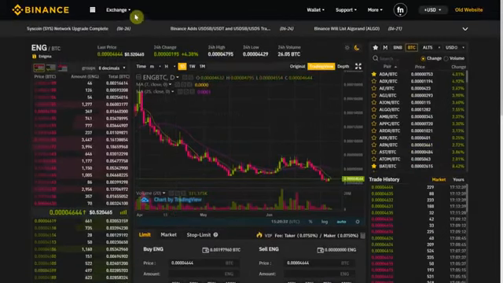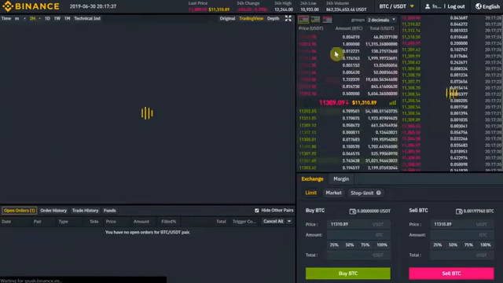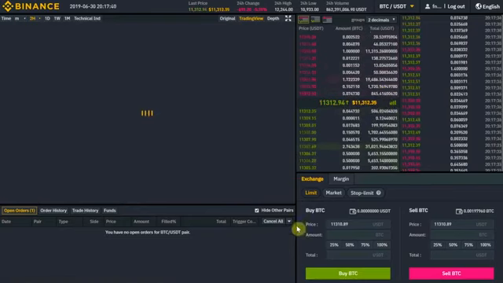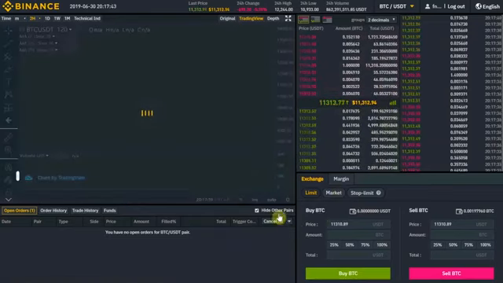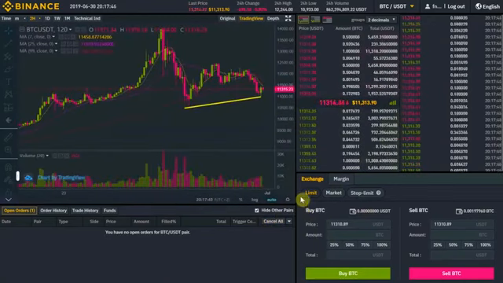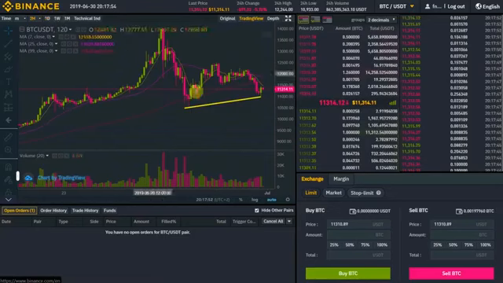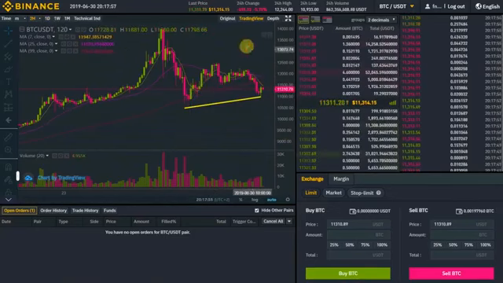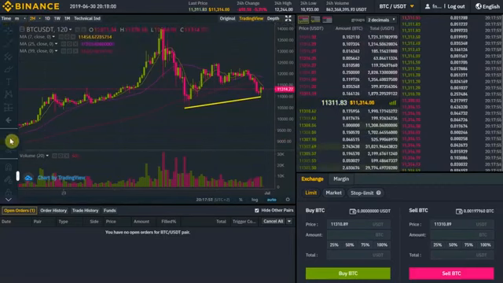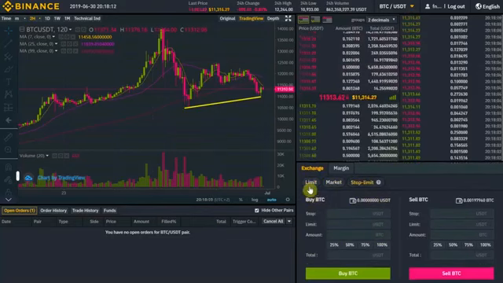Let's come back here and switch over to the advanced view. In the advanced section, this is basically the same thing, but more like a web app. It's not like a web page where you scroll down the page, so this is actually more responsive. I like to use this instead of the simple one. You have the same options. You have some drawing tools here. You can see the open orders, order history, trade history, and your funds in this section. This is your trading station, with the same options as the other one.